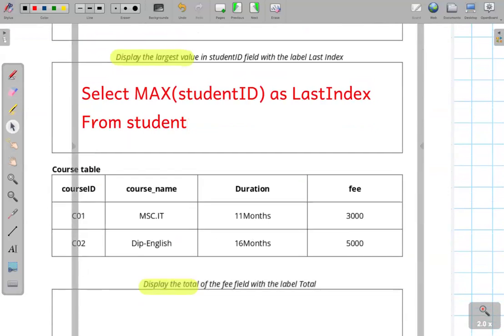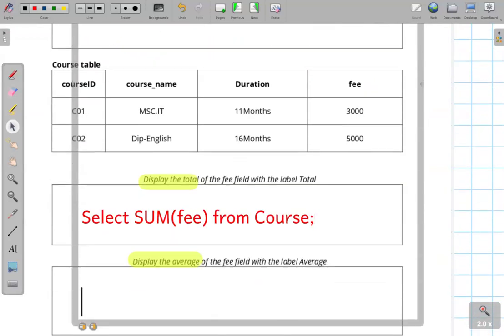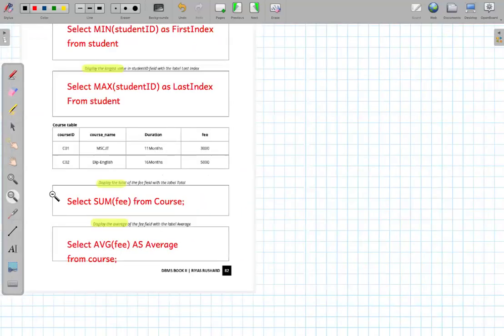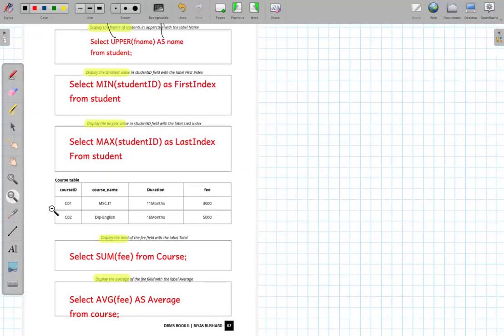Display the total fee. Select sum fee from course table. Average fee with the label average. Select average fee as average from course table. It will give you the min, max, sum, average value. And when you're displaying the output, you can customize your column name.